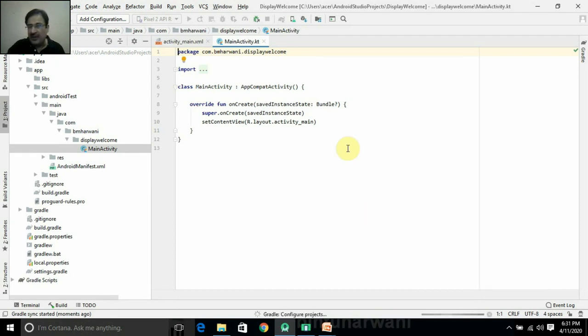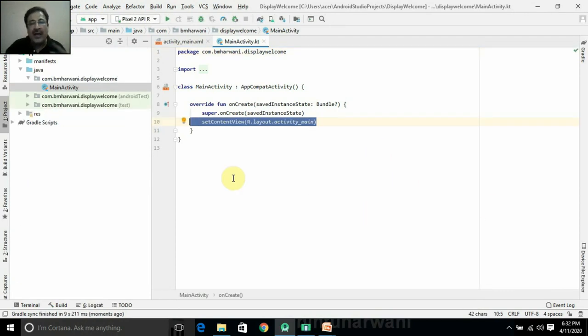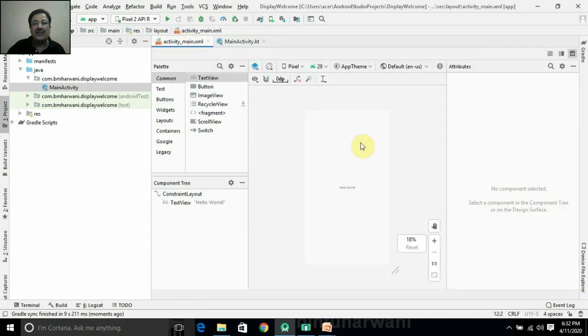The app is created, and as we know, the app has these two main files. This is the main activity file which loads your GUI screen, right? And it is basically loading your activity_main.xml file. This is that file which is the GUI screen. We have already seen in the first lecture that the empty activity gets you one default component, that is TextView. You can see it over here.